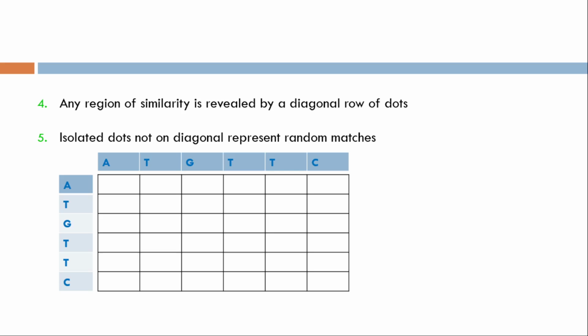In 1970 this method was developed by Gibbs and McIntyre. So this is very primitive, and currently we don't use it. But if we modify it, things become better. This is very primitive, and that's why I am explaining it, so that you can understand the concept behind sequence alignment.